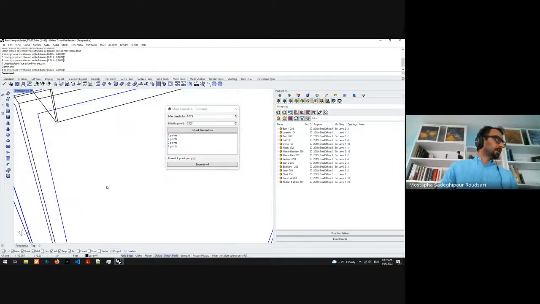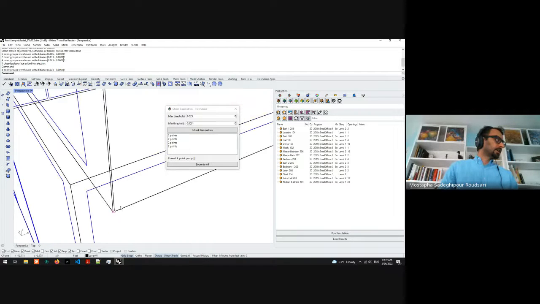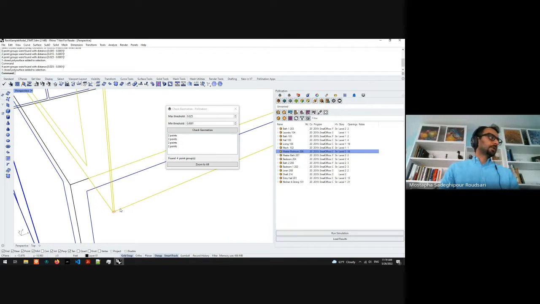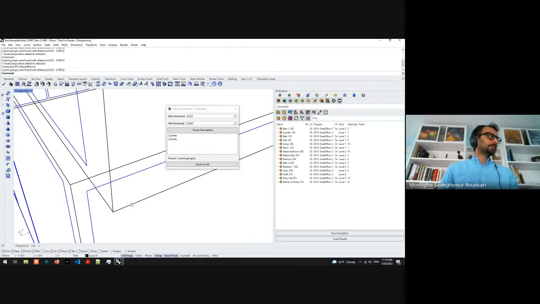Maybe I press F7, so you don't see the background. So now you can see this. So how do I fix this? The way I fix this is I can go and edit inside and join these two faces, or it's easier if I do PO rebuild rooms. And it rebuilds this room and it fixes that.